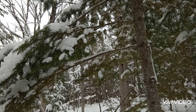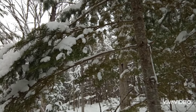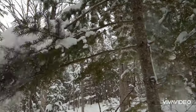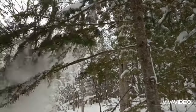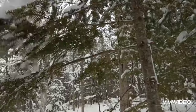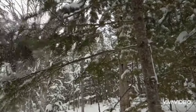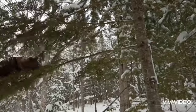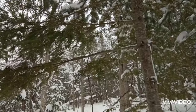Alright folks, so when you come to, in this case, balsam fir, do yourself a favor. I know it's common sense, but grab some branches here and shake them off first. So when you go to collect these branches, you're not getting covered in snow, thus getting you wet. That's the first thing. Plus, it rids all the snow that would be on the branches that we're going to be laying on. So, kind of twofold, really.